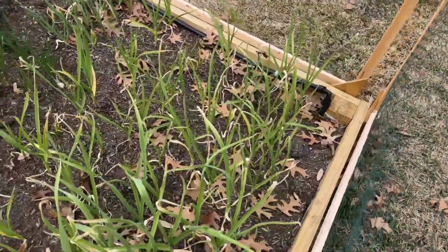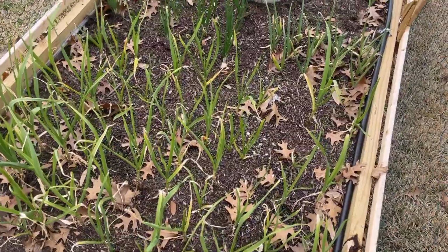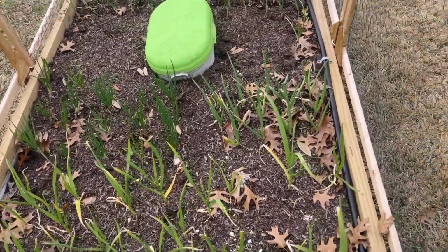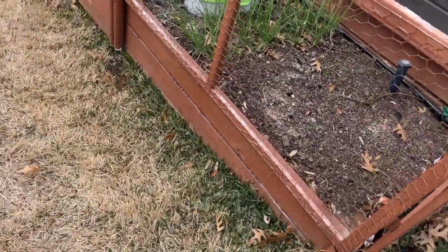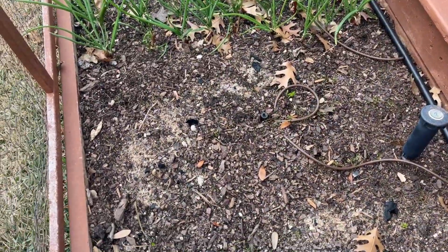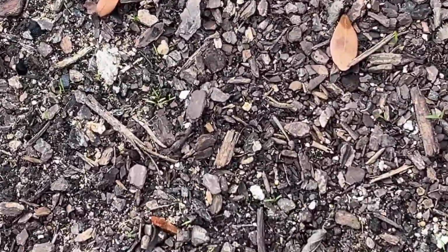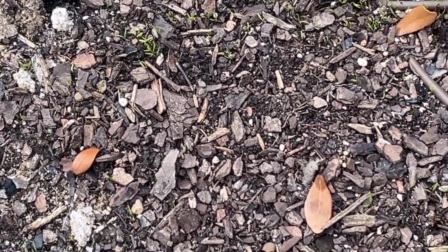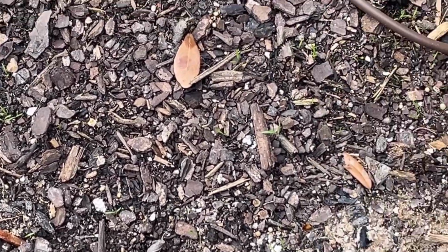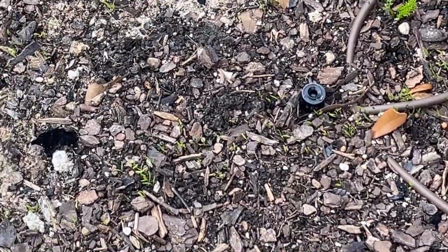See, my super duper garlic is doing great. My onions are actually growing like crazy. Doing really well. I guess before we get over there to those really nice green beans, see if I can zoom down on this for you. I am getting all kinds of carrot growth. I put these all in the ground, and they are doing so well. There you go. There's a good look at them.